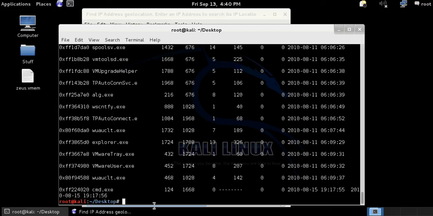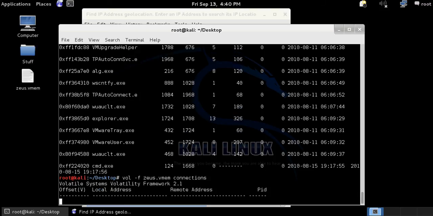So we're going to move on to what I think in this case is probably the easiest way to determine that there's something suspicious. Let's look for any sort of network connections. Let's see if this machine was talking to anyone else. The first plugin we'll use for that is the connections plugin, which looks for any open connections on the machine at the time of capture. And you can tell that it didn't find anything, so kind of a dead end there.